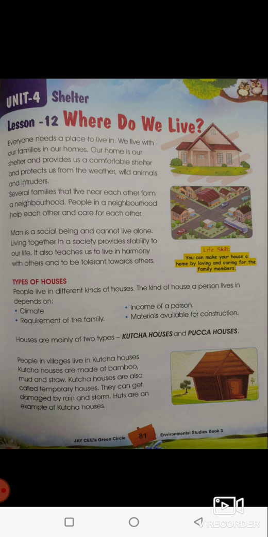And these days, TV, whatever you need to live at peace in a house. So, a comfortable shelter protects us from the weather and wild animals. Weather means what? Mosam, like rain, heat, a lot of sunlight. And wild animals like a fox, and intruders like thieves. So, our house provides us a comfortable shelter and protects us from the weather, wild animals, and intruders. It makes us feel comfortable as well as protects us from all these things.